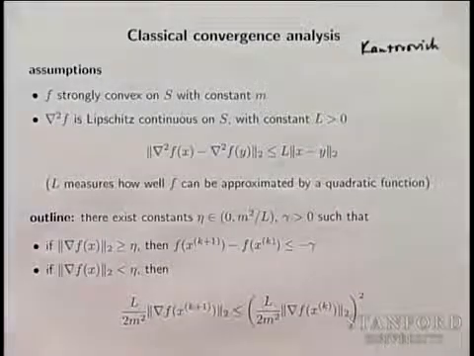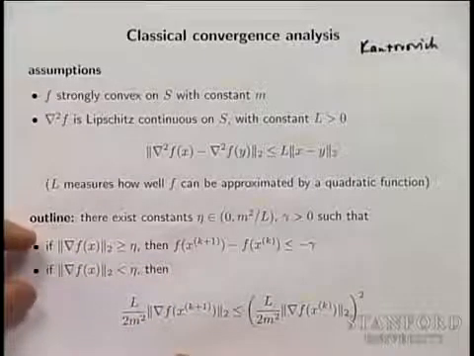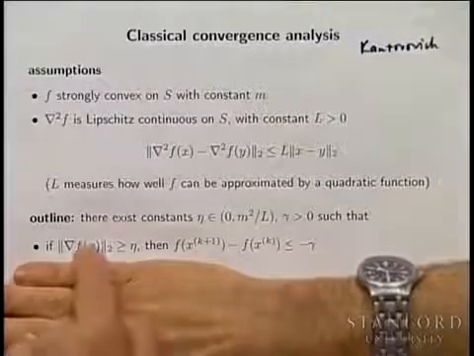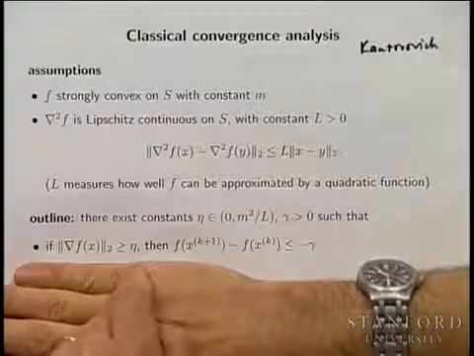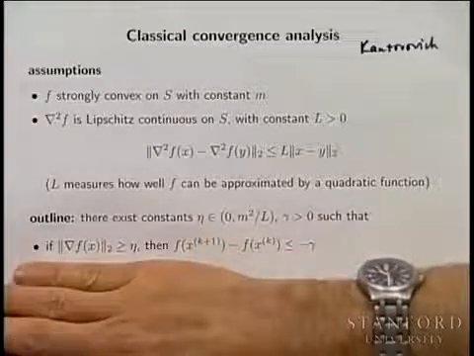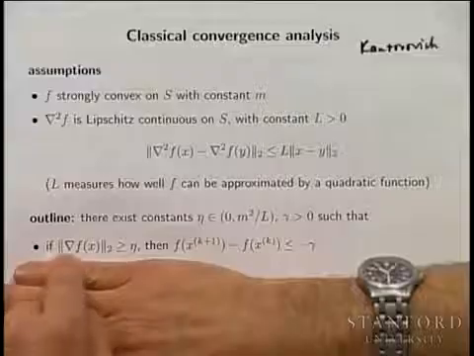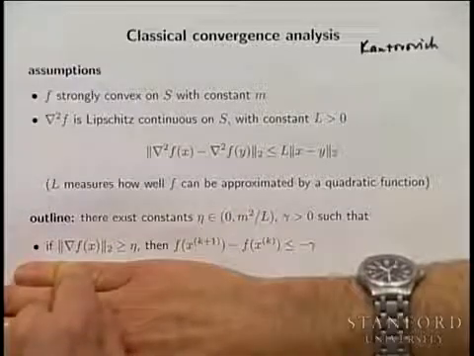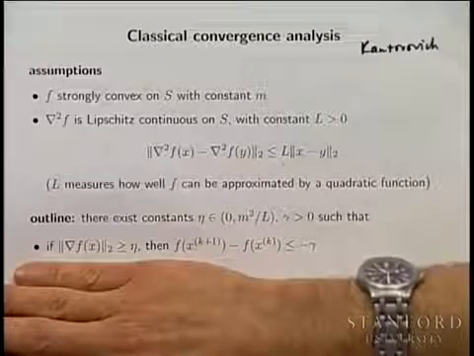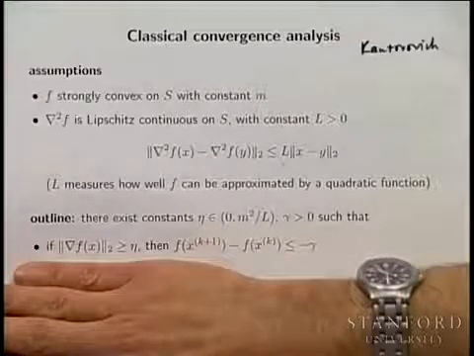Now, here's the way the classical analysis of Newton's method works. There are going to be two regions of convergence. If the norm of the gradient is bigger than some positive number, then you're guaranteed at each Newton step to decrease f by a constant, just an absolute constant. Now, by the way, that means that if f does have a minimum, this step cannot be executed more than some number of times. Because basically, it says you guarantee a decrease of, whatever it is, 0.26 at each step. But that means if you make k steps, you have reduced f by 0.26k, so if you went on infinitely often doing this, you'd have a minimizing sequence going to minus infinity, unbounded below. Okay? So that's the picture.